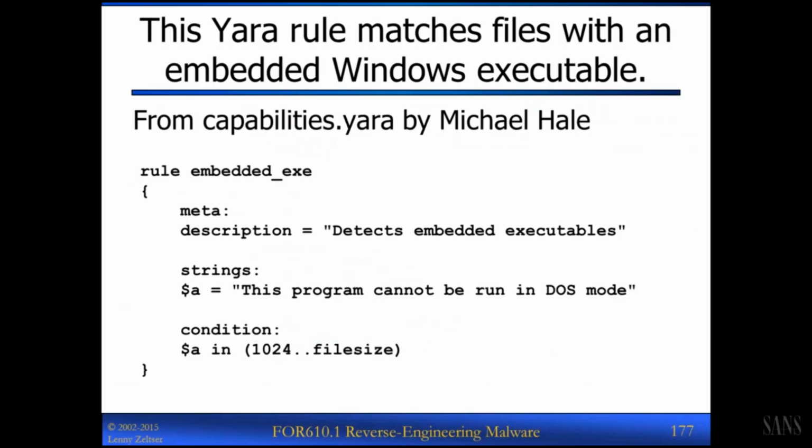Now you will almost always see "This program cannot be run in DOS mode" in an executable file, but it's going to occur earlier on, in the first 1024 bytes. If you see it again, however, a second time, it could mean that you have an embedded executable, a file that isn't necessarily running when you run that code, but is going to be dropped by that code. We're going to talk about droppers later on. Droppers are a type of malware that literally just drops another file. And so this is one way to find an executable embedded in another executable.